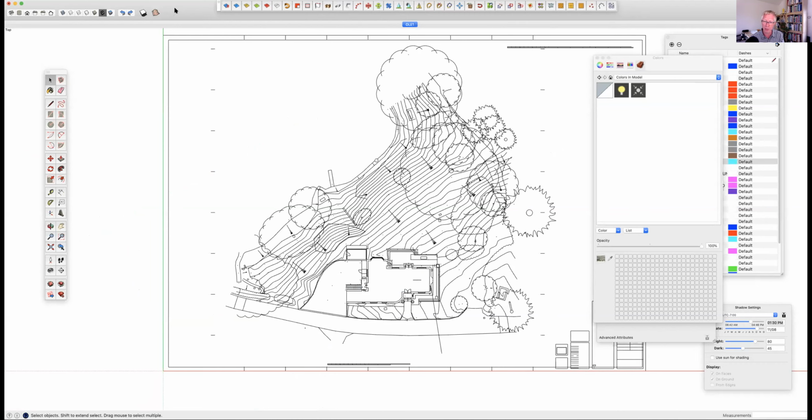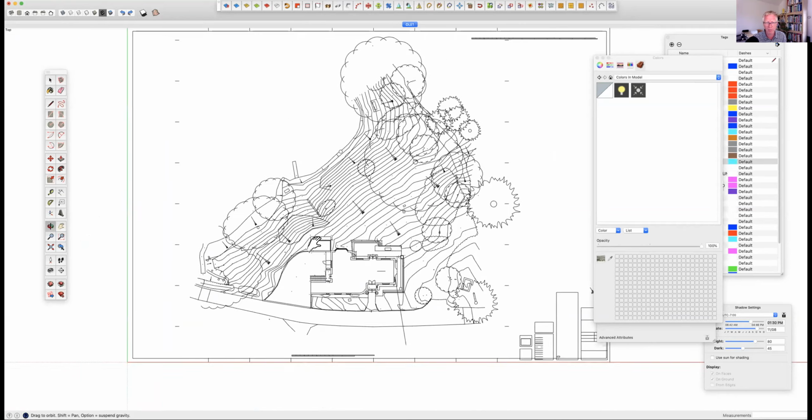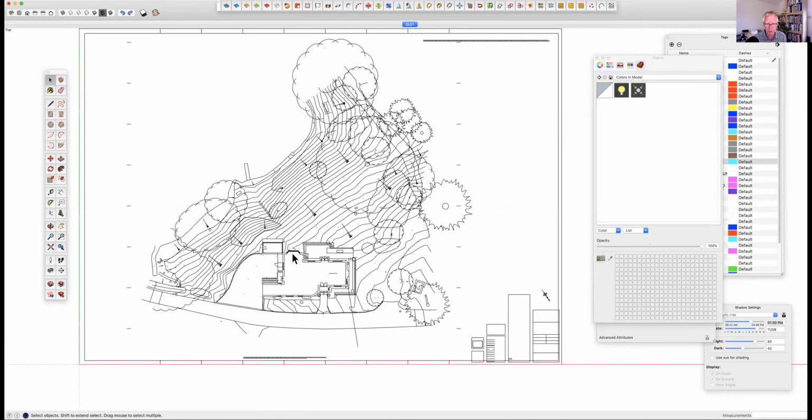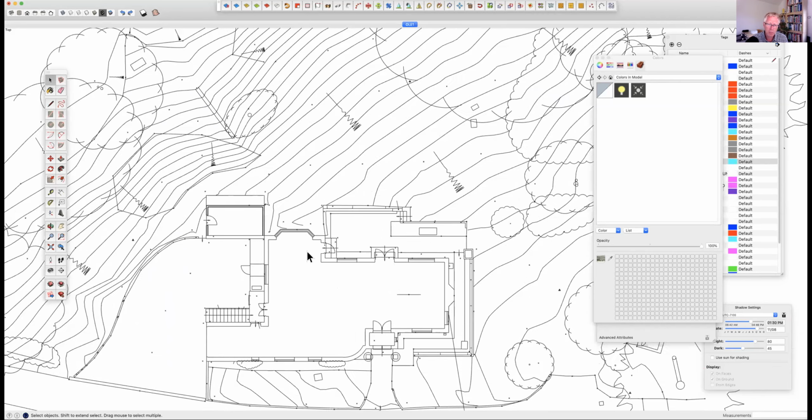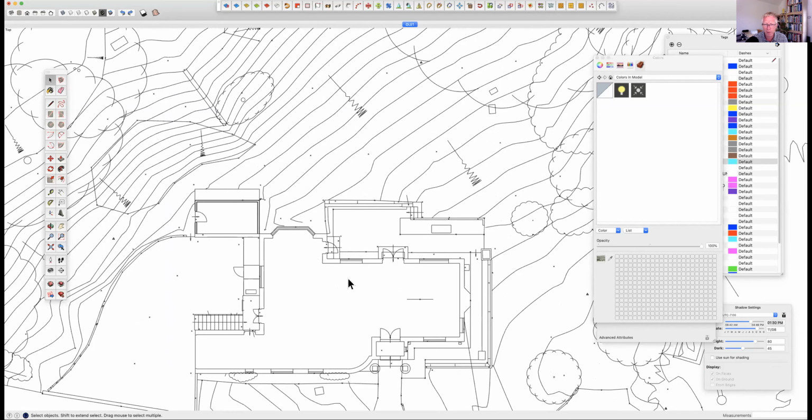They're not always great, and that usually depends on how they were created and saved in the first place. But what I'm going to do with this survey is very quickly try and isolate the geometry of the building and at least get it ready for creating a three-dimensional structure. Under normal circumstances, I would take a deep breath and say, this is probably going to take me till lunchtime.